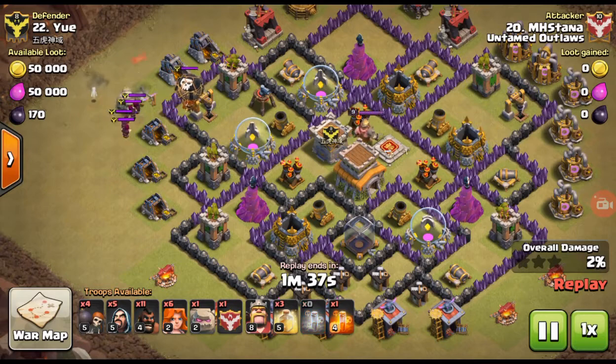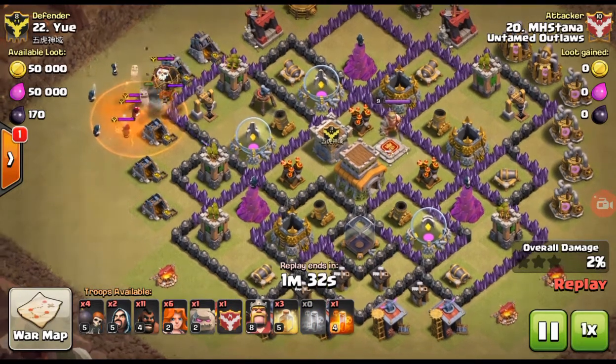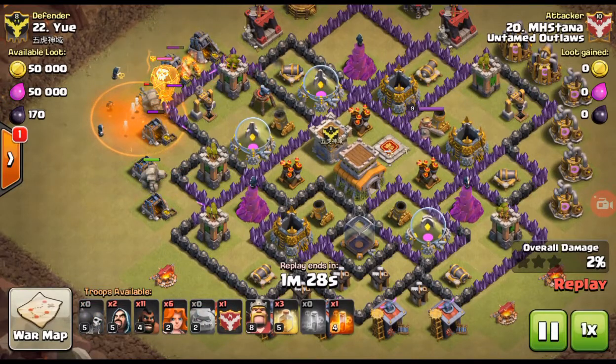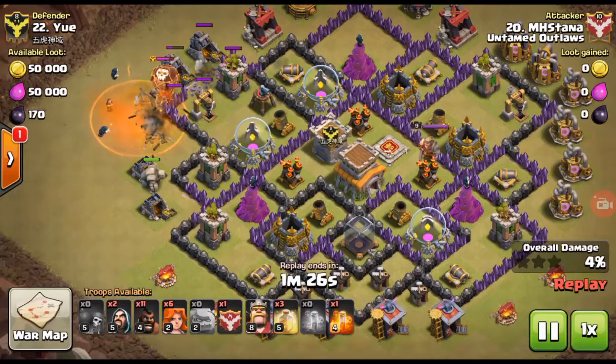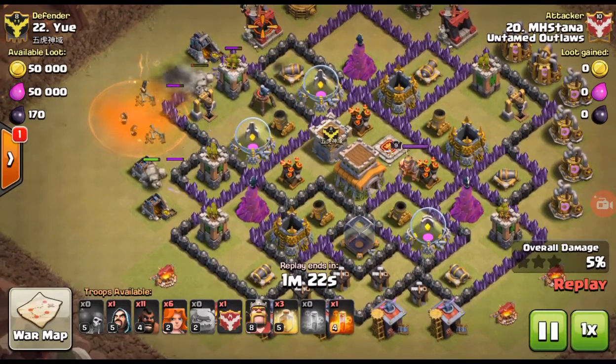Or if you are trying to keep both of them alive, then make sure your heal spells are dropped in a place where it benefits both of them. And I think the MHS does a good job in this one, if I recall. And he does that, which I know that I've shown you in the past because I try to do that too.